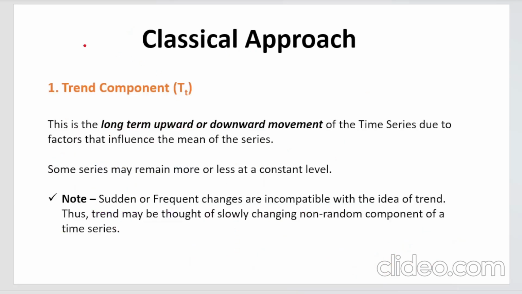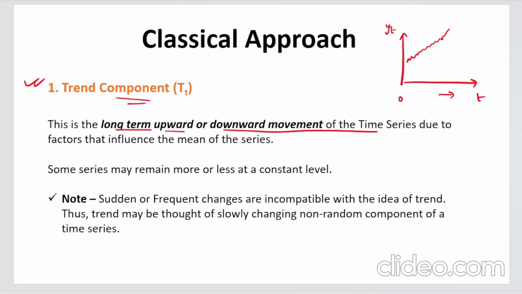Okay, now let us start with the trend component. What is a trend component? Trend is the long term upward or downward movement of a time series. Suppose this is t, where you measure the time period, and here you measure the variable yt. If your time series process looks like this, going upward and upward for all this time period, you will say that there is an upward trend in the time series. Again, suppose this time series looks like this, so clearly it has a downward trend, and if it goes like this you will say that it has a constant trend.